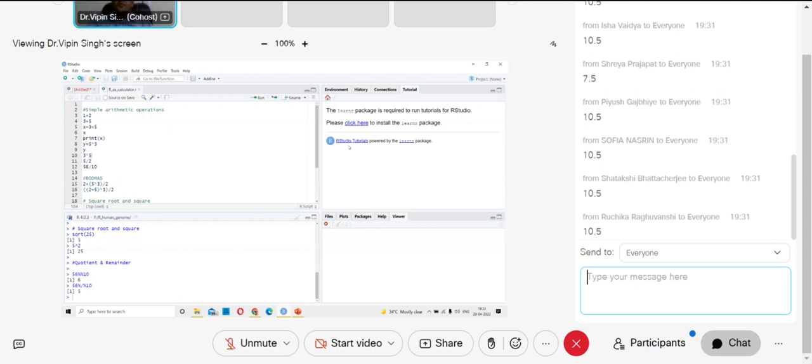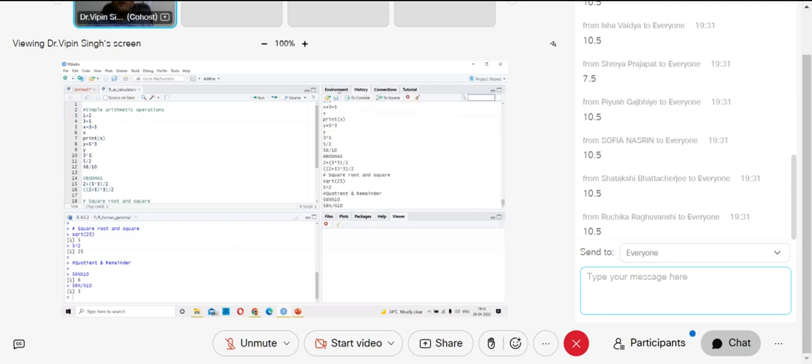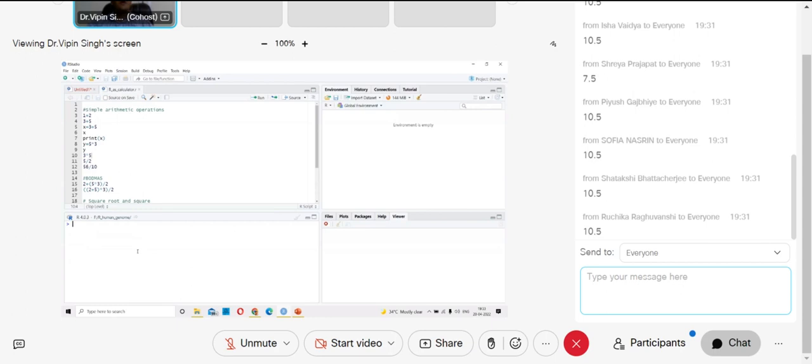You could, again, go to tutorials. The link is given, and you could go here. So this is the utility of this panel here. It will give you the list of variables that are used here, right? And again, if you want to clear out the things, you can just use clear, and you'll lose everything here. And of course, you can use clear here and lose everything here. But of course, we will not use R as a calculator. Because it is a statistical software, it is supposed to do much more than what a calculator can do. Any calculator can do this, right?